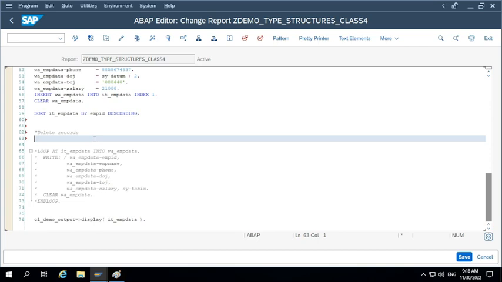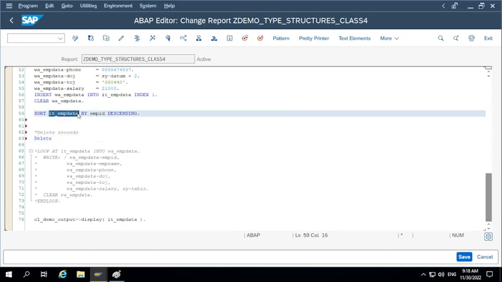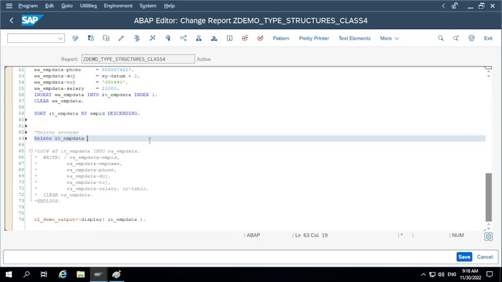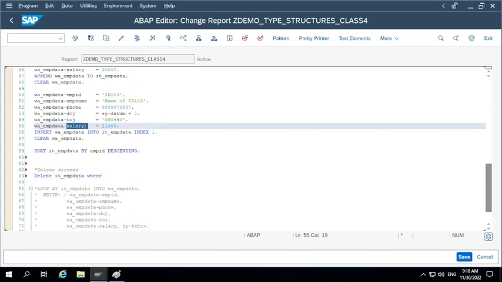What is the statement we can use? Delete. Yes. Delete the internal employee table, where.